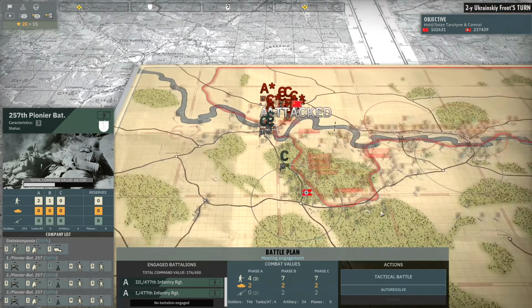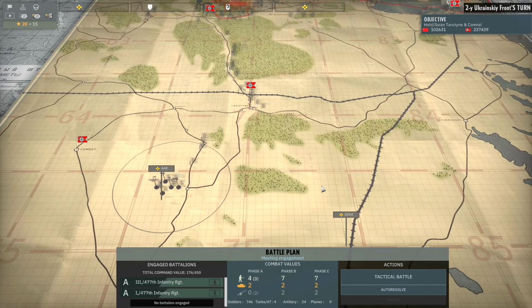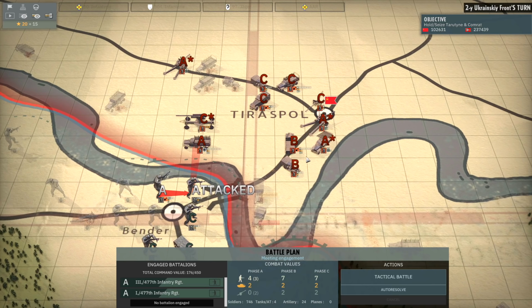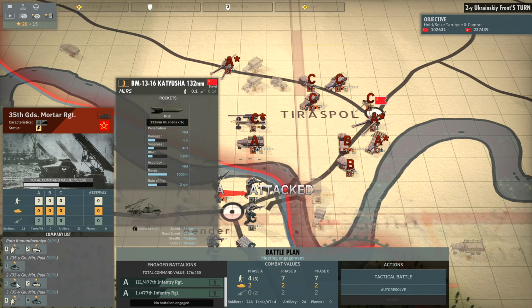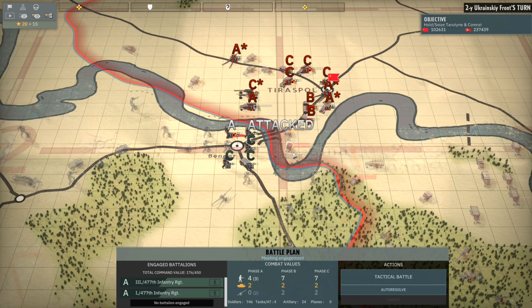But unfortunately, guys, it has been my time. So I'm going to leave it here. In the next episode, we'll have to defend against this attack. It will likely come with the 160th and the Katyushas from the 35th. So that could be a really, really rough defense. But we should outnumber them on the ground.